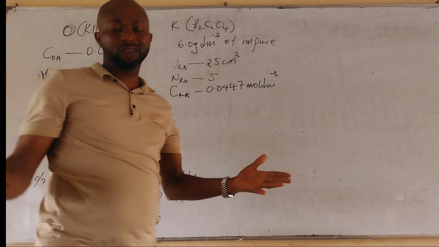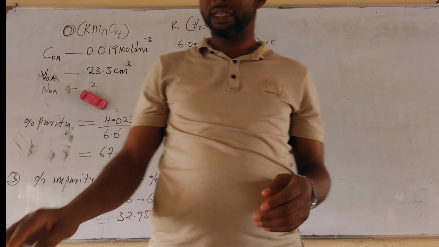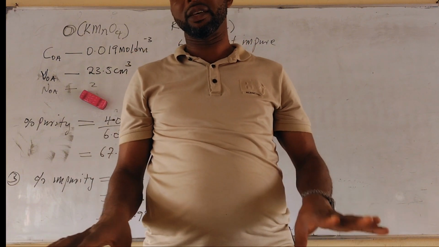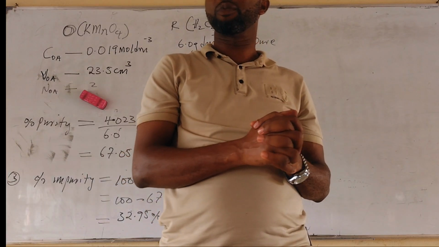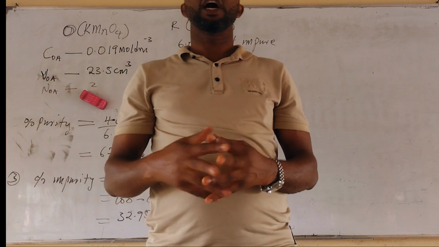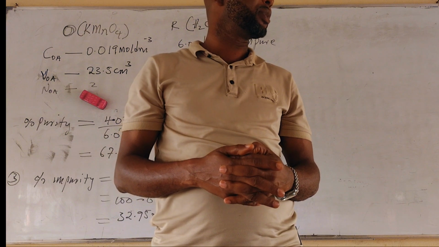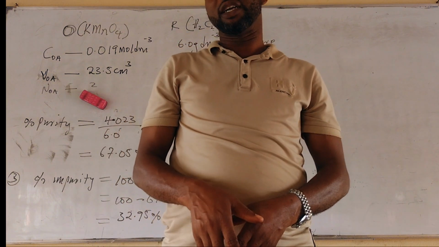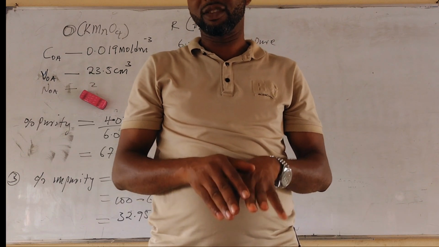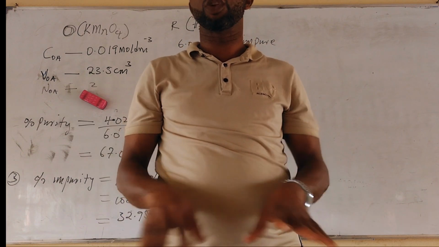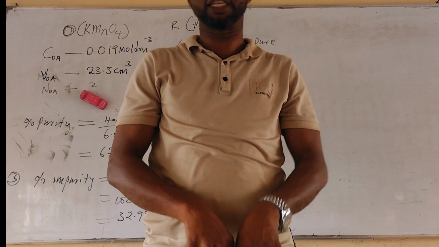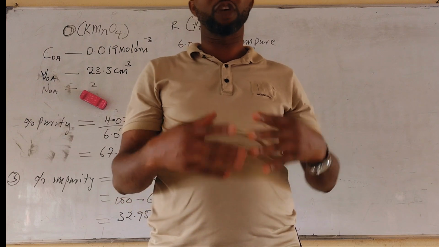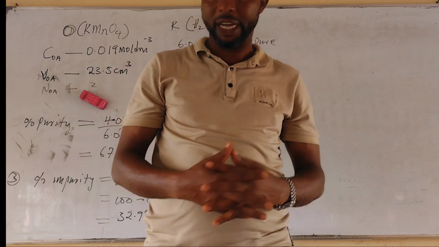So we've done justice to the essential areas which I think are important that we should know. We have looked at the formulas, the acid-base titration formula and that of the redox, and we have seen how we can apply them in all ramifications, especially whenever we are required to. And we understand intrinsically that you cannot do any of these calculations if you do not have all those formulas in your head. There are more than 15 formulas if you want to count them. They must all be in your head so that you'll be able to apply them when required.